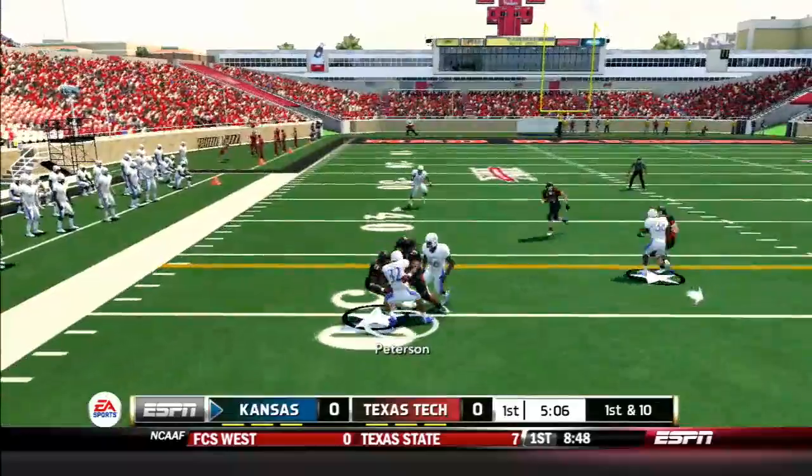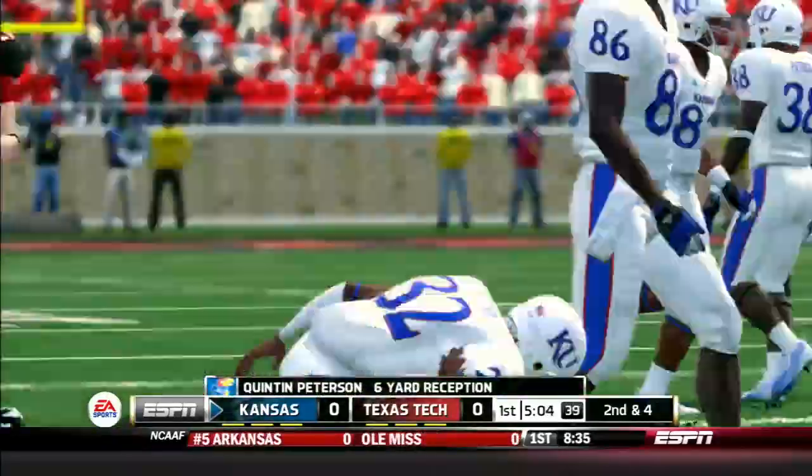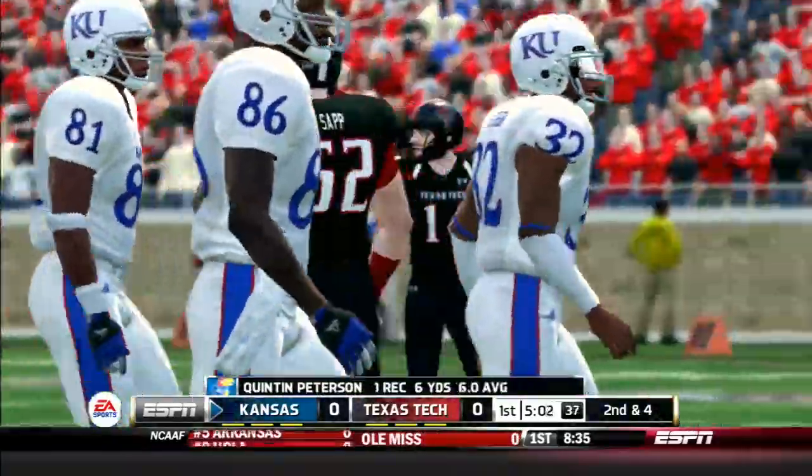Pulls down the catch and he's got room here. Ooh, Peterson. He's tackled right around the 50. That's good for a gain of 7 yards.